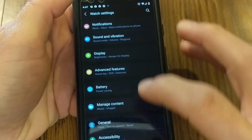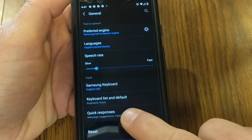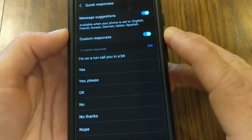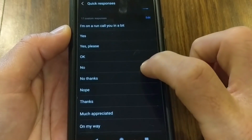And then under here, we were under General. We're going to jump back to General again. And then we were messing around with the keyboard, but right underneath that, you'll see Quick Responses. And under Quick Responses, you can see "I'm on a run. I'll call you back in a bit." I have 17 custom responses right now.